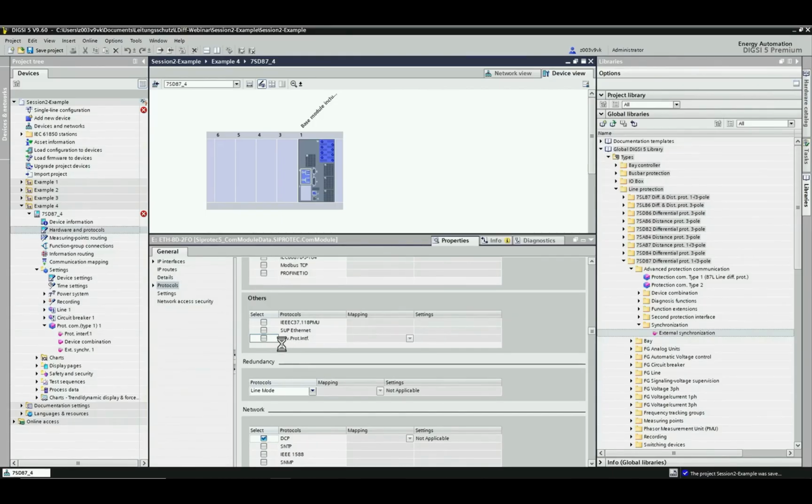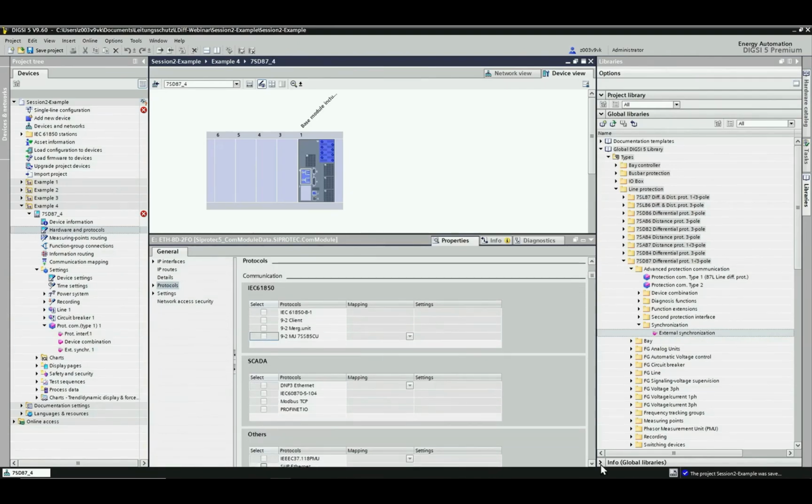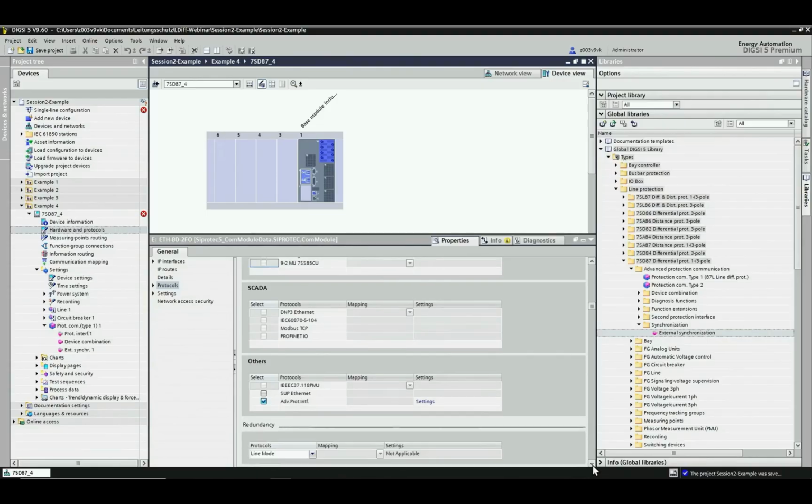DIGSI needs some seconds. And so we see now the checkbox is activated, Advanced Protection interface is active.